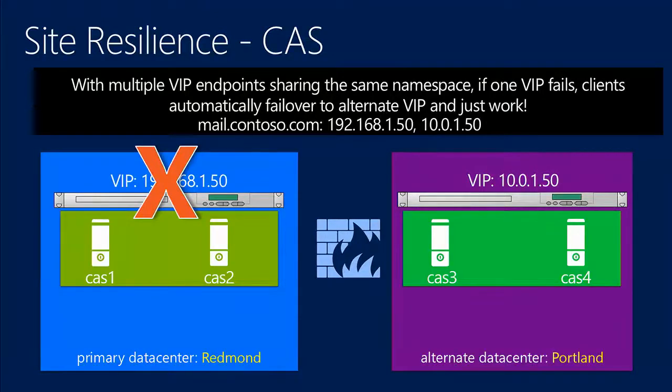And you can experience this for yourself. If you pull up NSLookup and look up www.bing.com, you'll get a bunch of addresses back. You'll start with a bunch of IPv4 addresses, then a bunch of IPv6 addresses after that, if you have that stack enabled. If you do a lookup again for the same name, you'll see the same list of addresses given to you in a slightly different order because the server is randomizing them for each client. So you've experienced this failover capability already. It may have been completely transparent to you, which is the best kind of failover capability, but this has been going on the internet for a long time. Now we embrace it and leverage it within Exchange for redundancy for the client namespace.